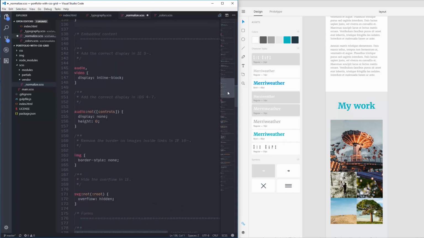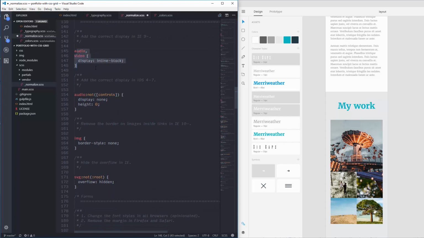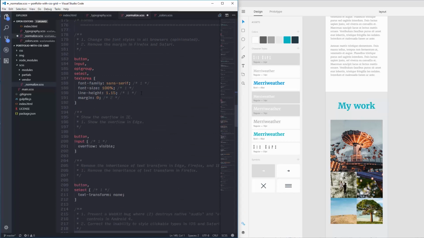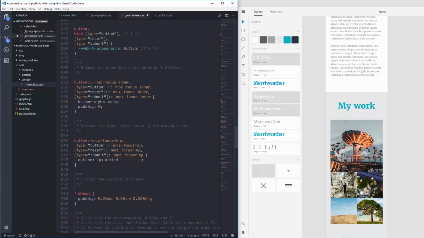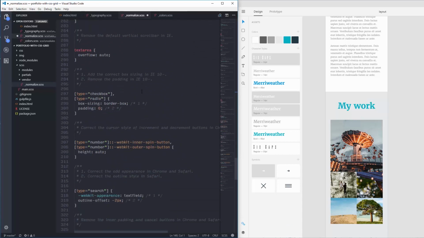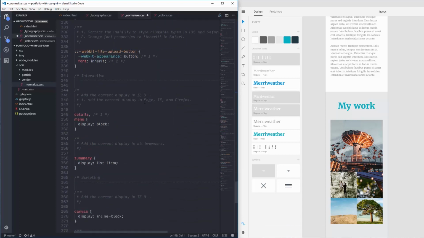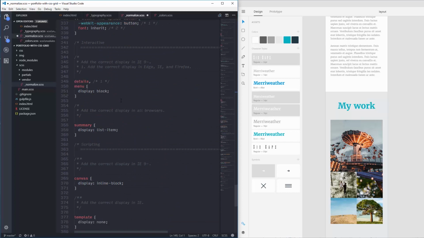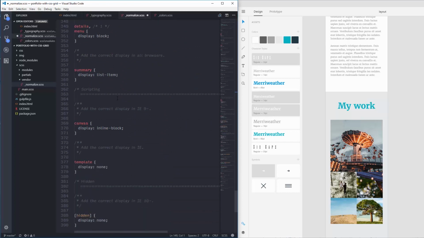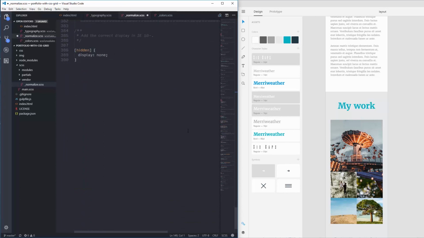And we're just going to fly through this as fast as possible. I'm not going to get rid of those, even though I don't have plans on using it, because video, it's one of those things that might at one point get brought in. Buttons, inputs, all of that, obviously I want to keep. We'll just keep anything that's related to forms, because we're going to have a form. Interactive details menu, do we get rid of that? Canvas template, it's not too bad. We're down at the bottom now.